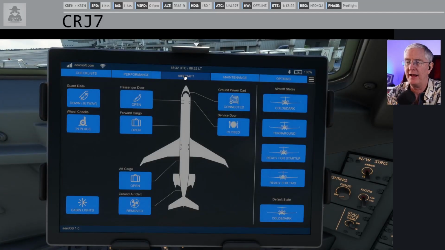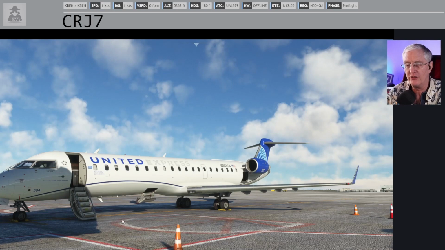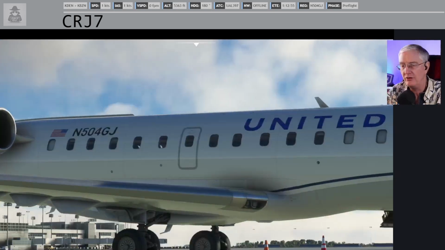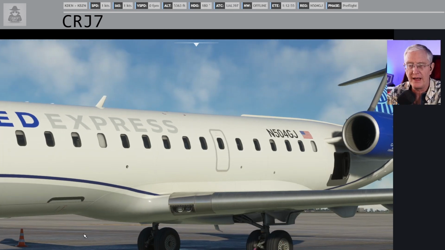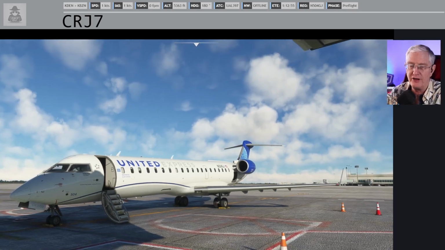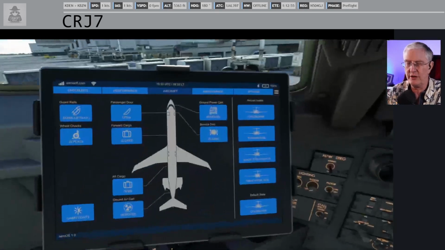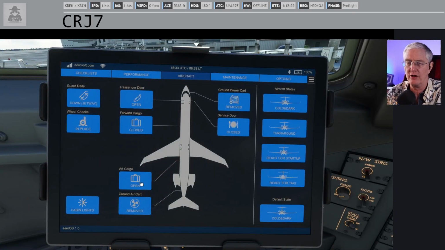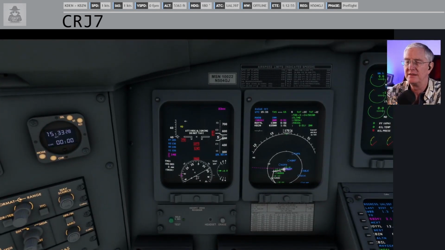We can go to the aircraft. We're on the APU. I'm going to disconnect ground power. I'm going to close that forward cargo. We're not putting anything in forward cargo. So here goes the forward cargo. I guess they use that for last minute baggage and stuff, perhaps. I don't think I've ever seen one of those when I've been on a CRJ flight. Okay, while that's good, I'm also going to close the back cargo. And we're just waiting for alignment.